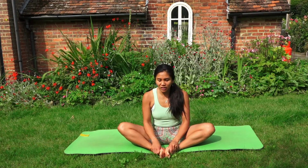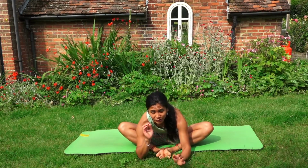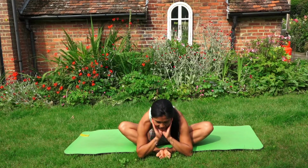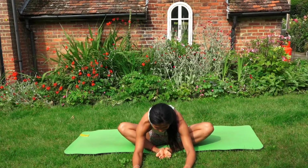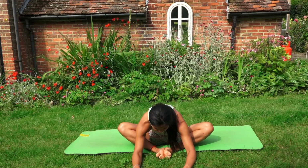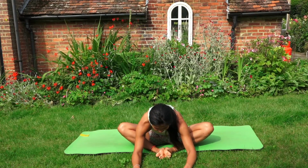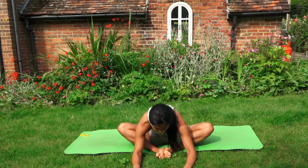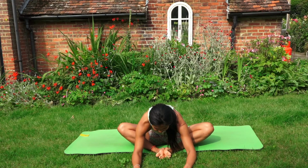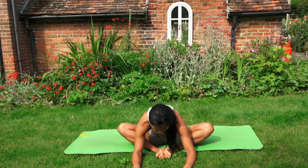And if you'd like, you can even take your hands and walk them forward, maybe beginning to fold over your legs. You can bring your elbows down to the ground, maybe bring your chin in between your hands, or just relax the arms down. Relax the chest down. Grounding down in your sits bones here, just allowing those knees to relax open. When you feel like you're ready, you can begin to press into the palms and walk your torso back up.